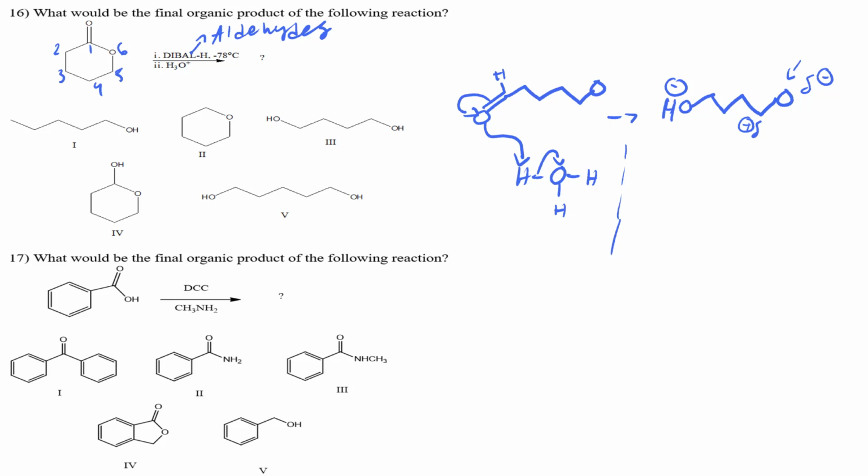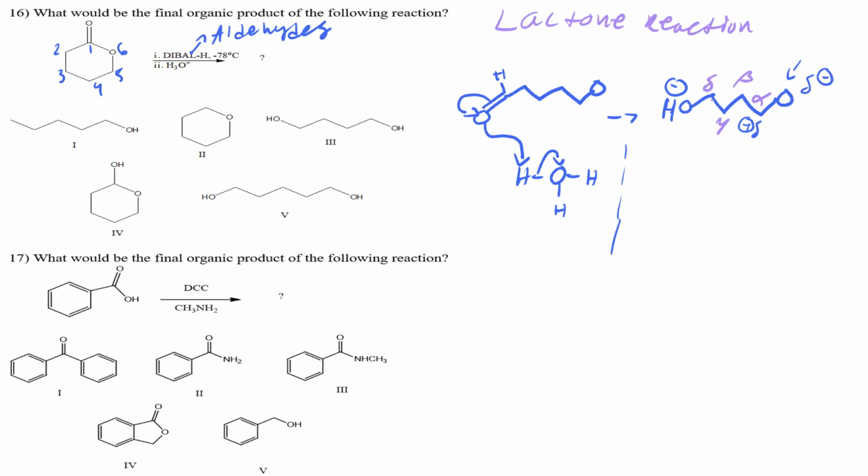The reason why I know we can do this is because this is on the gamma or delta carbon. Now this is called a lactone reaction. Basically, the end product is going to be a cyclic compound that has a lot of stability and resonance structure, which is really cool. So the way we count alpha and delta carbons is that we go on this carbon right here, and we say, okay, this is an alpha carbon. This is a beta carbon. This is a gamma. And this is a delta.